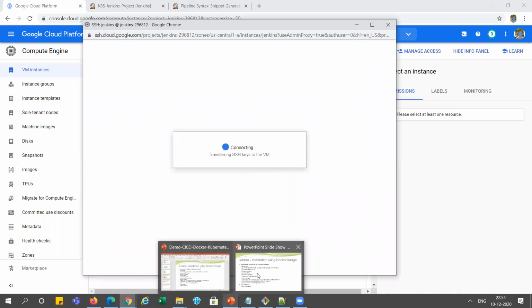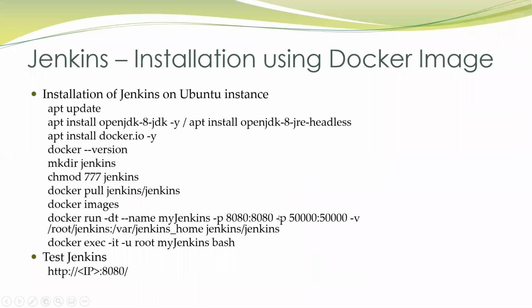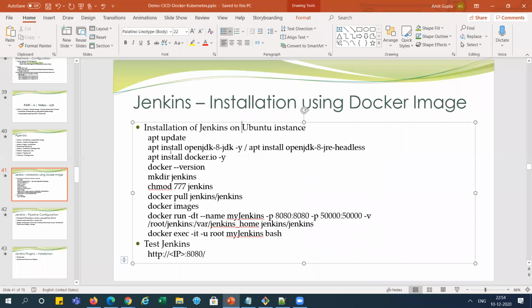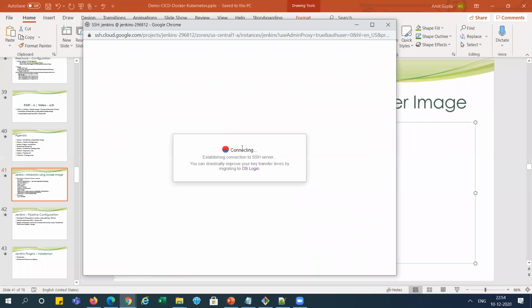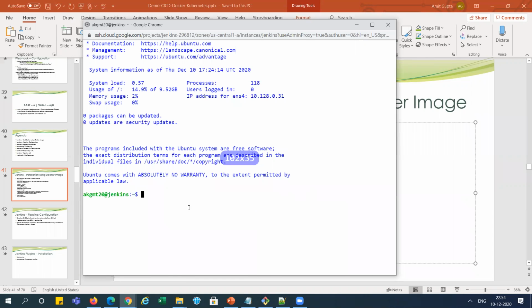Now I am coming to the PPT. This is the installation of Java. It is connected. I'm taking sudo access and updating the packages with apt update.